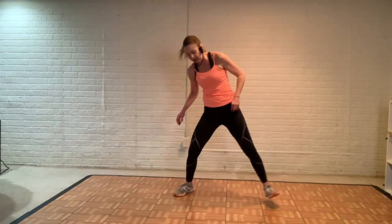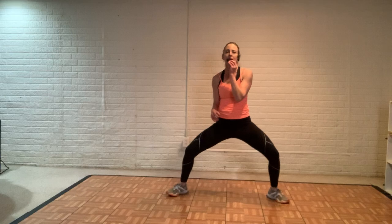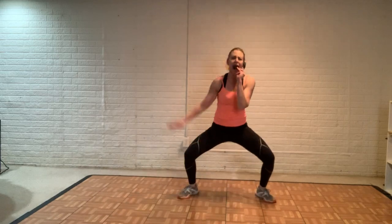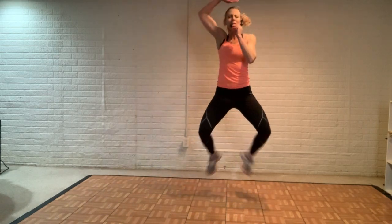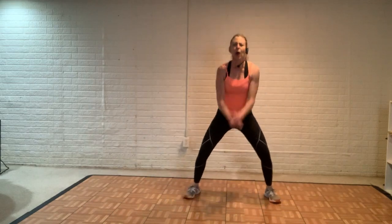Keep running in place or jogging in place. Let's do it. Here we go. Heels in, toes out. Woo! This is what HIIT training is all about. Recovery. Let's go. Up. It gives us time to master this. Come on, guys. Strong arms. Let your triceps lift you up. Good. Let your glutes lift you up.